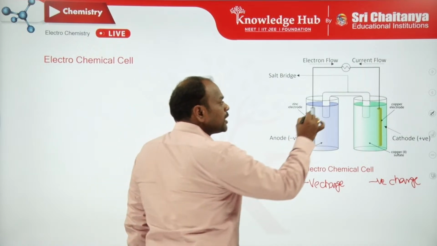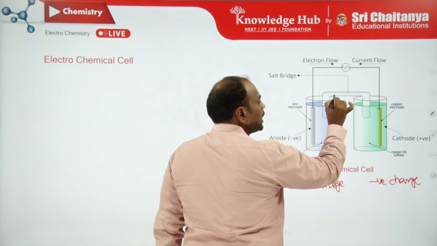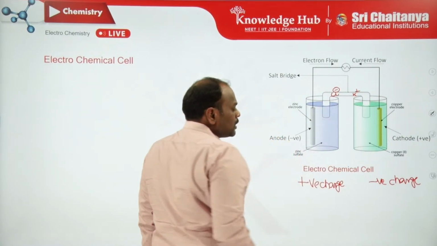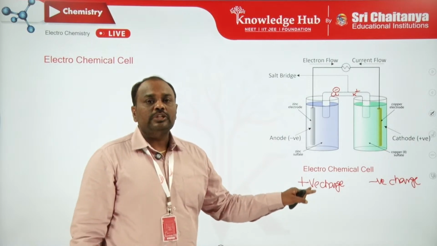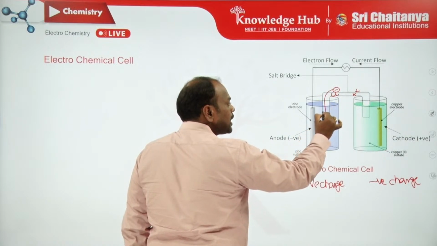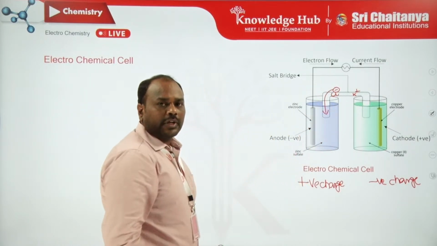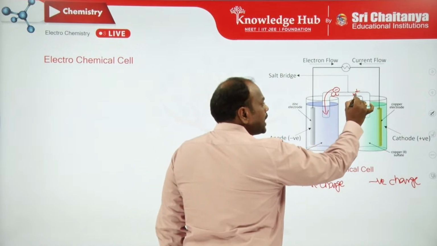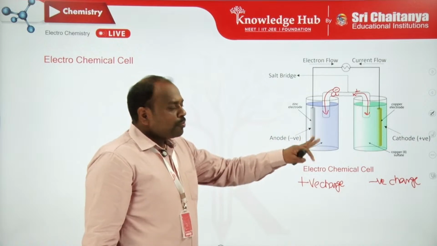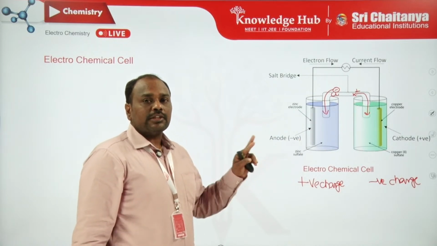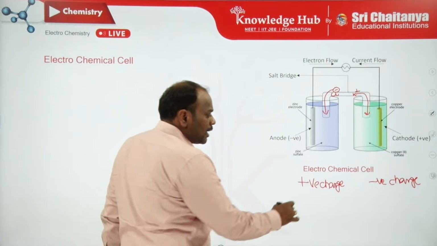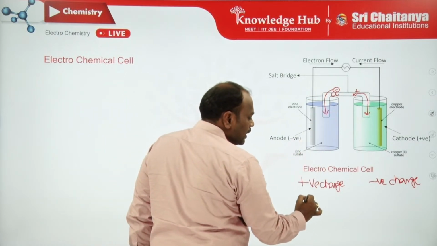In this, which mixture do we use? KCl, that is K plus and Cl minus. On the left side, which charge is overcome? Positive charge is more. So negatively charged Cl minus ions migrate towards the left side of the cell, and K plus ions migrate towards the right side half cell. Due to this migration, charges are transferred, not mass. Due to the transferring of charges, the positive charge is neutralized with the negative charge.